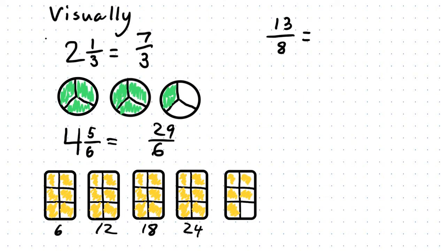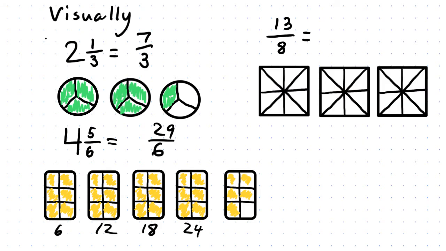So what about the other way, from improper fraction to mixed number? So if we had 13/8, to do it visually, I'm going to draw some shapes with 8ths in them. So here I've got my shapes, they're cut into 8ths, and I need to fill in 13 of these 8ths and see what I've got. So there it is, and I had 8 plus 5 more for my 13 pieces. It looks like for our mixed number now we have 1 whole, and then this is going to be 5/8. So when I convert that, it is 1 and 5/8.